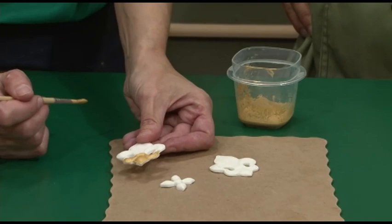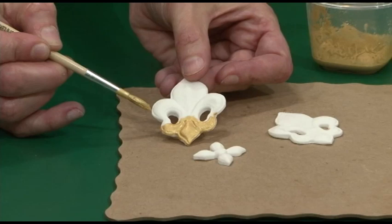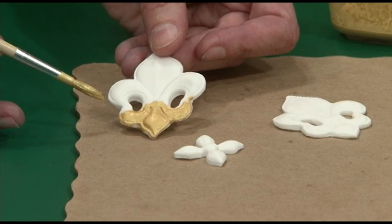Exactly. It's perfect. And you also don't want to put it on too thick, especially along these edges, because if you do, it's going to fill in these little bitty pearl dot marks on the edge. If it's too thick, it's going to settle in there and you will lose that detail. So you want to do it really thin along the edges.